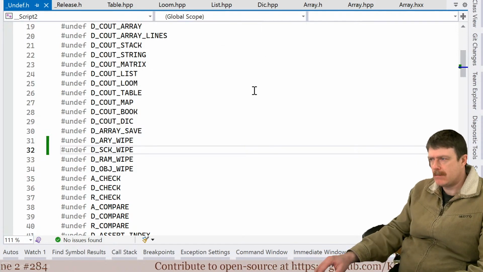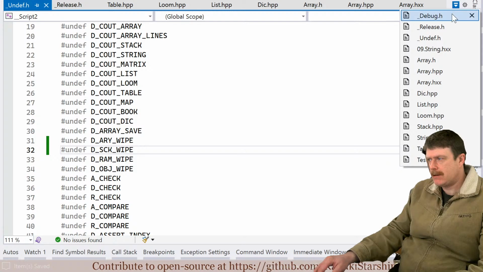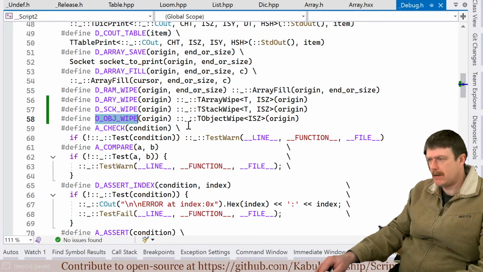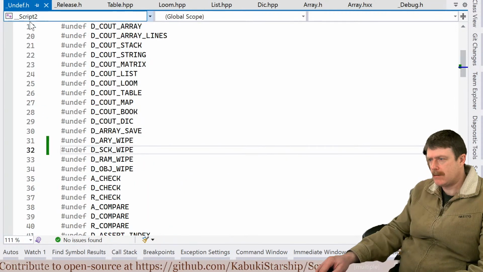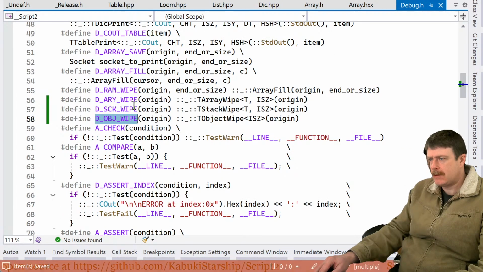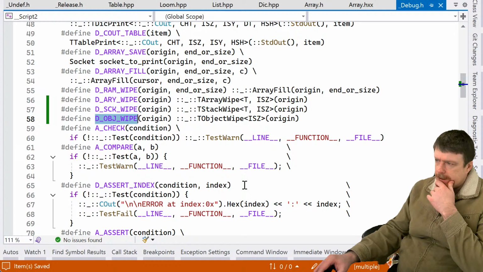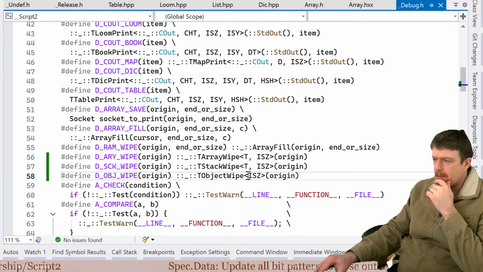What is the other one? What's in there? Now I need the debug. OBJ. A stack. Object white.